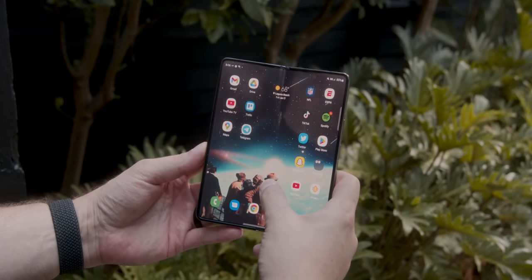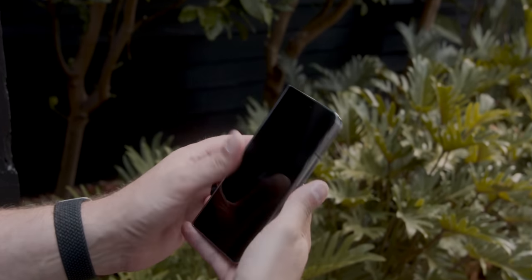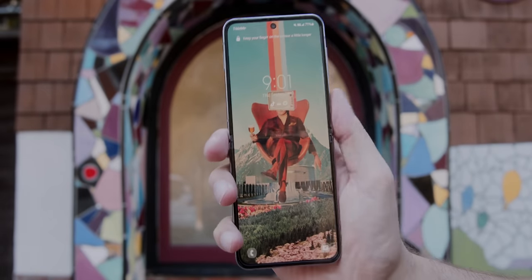It does appear that Samsung is leaning heavily into that original design of both phones and working to perfect it, solving the problems that went along with it. I give Samsung credit here — whether it was a brilliant decision or a stubborn one, they stuck with that OG design and have just made it better. After the first two generations of the Fold, I think it's shifting slowly from an enthusiast device to a more consumer-oriented phone, and that's awesome to see.